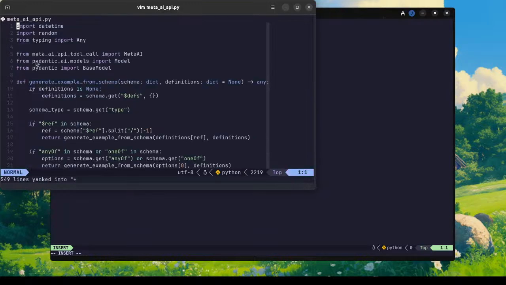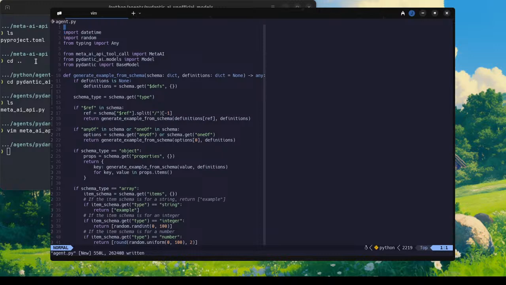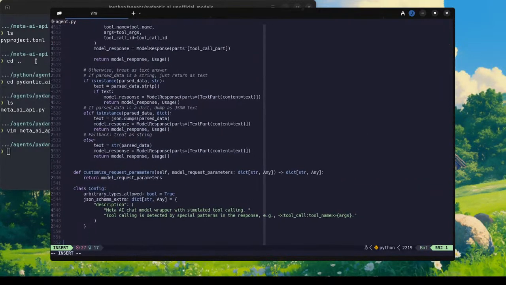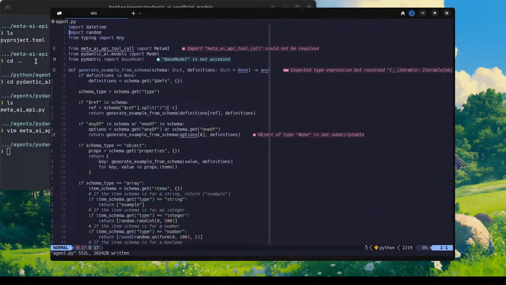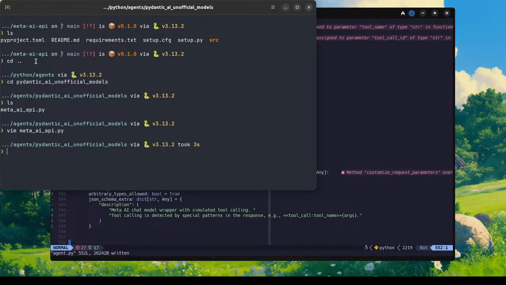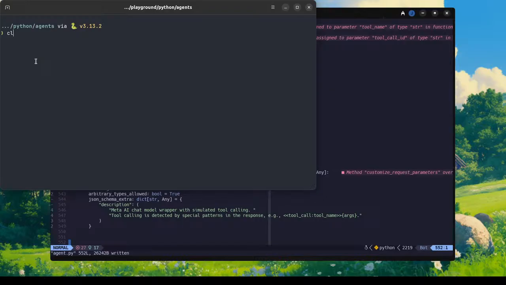I'll just copy this and bring it in here. We won't be requiring what the details are over here, but I've created it for some reasons, and that is not the context of this video. So let's focus on the other parts, which is the actual agent.